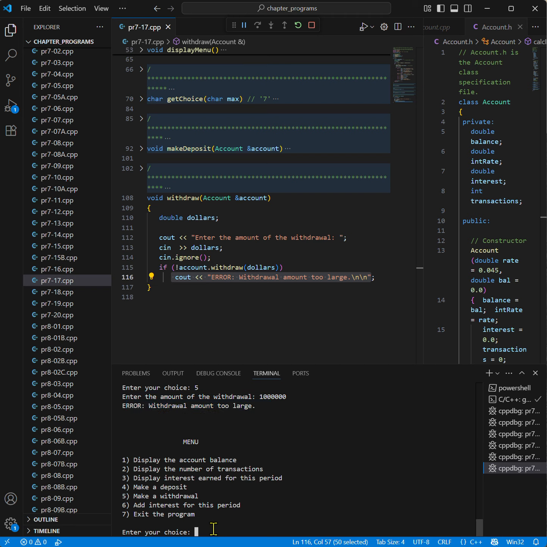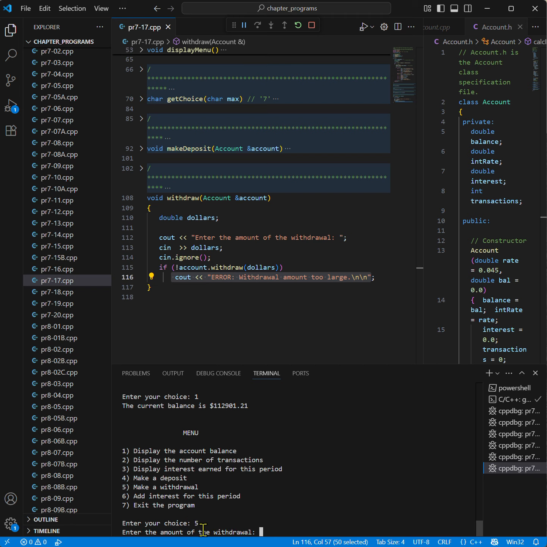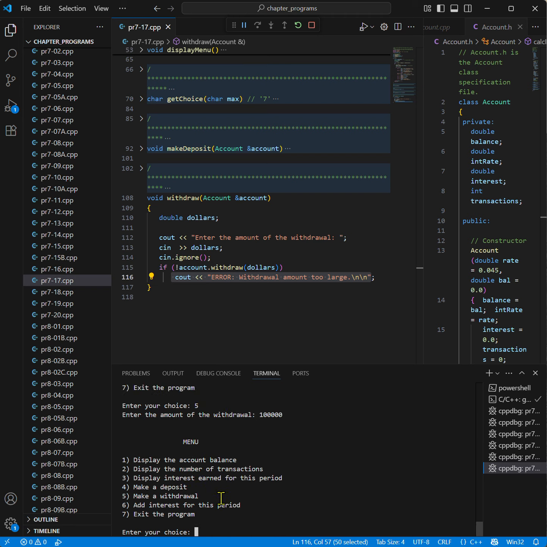If I do the balance again, we have over here 112,901.21, and if I do a valid withdrawal, number 5, and I just do 100,000, you see that it works, and now I have to display the account balance again, and I should get about 12,901.21, and I can just exit the program.